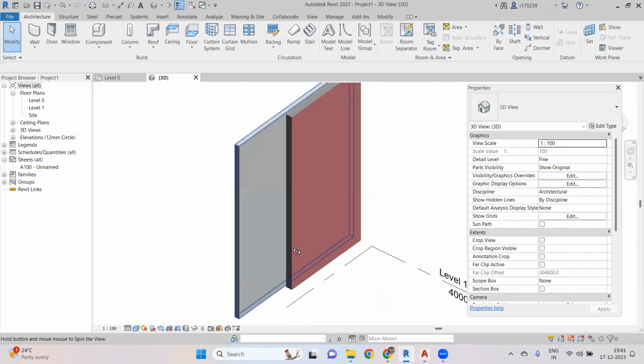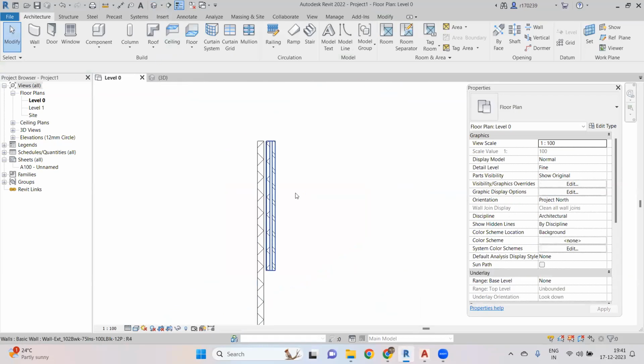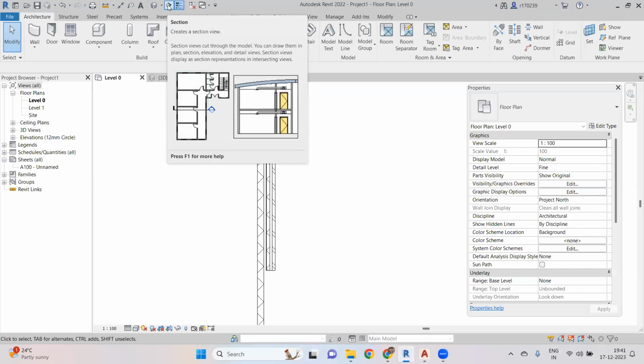Now it is time to take a section and see how it is visible in the section, and how to take the section. Again, in the quick access toolbar itself, we have an option for section, that is this one. Hope you are following my cursor. Whenever you place the cursor on anything, it gives us the information.